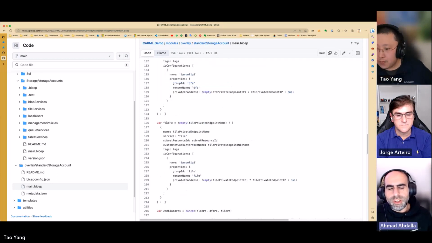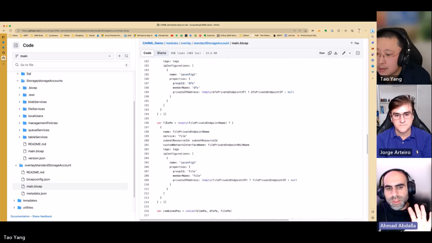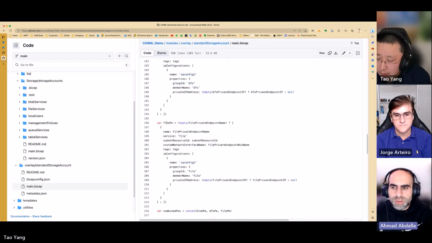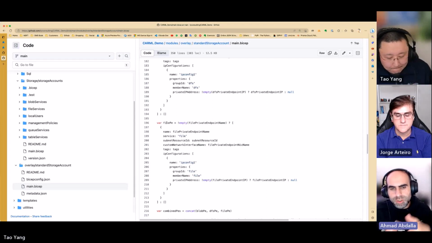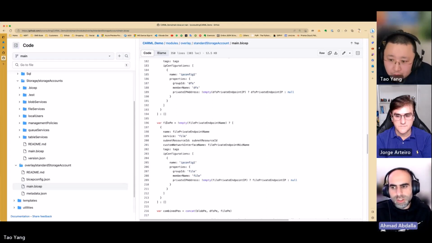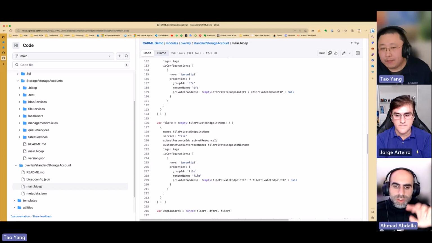What's also critical here is that this is not a preventative control per se from a policy and governance perspective. This is essentially simplifying the developer experience for whoever needs to deploy those modules, so that they are guided towards the preferred path of deployment.